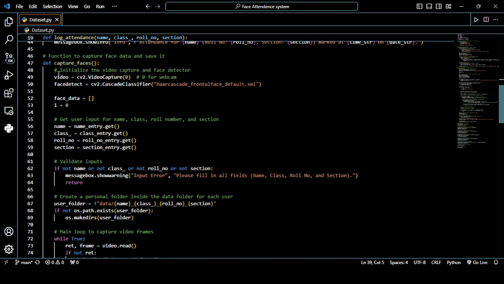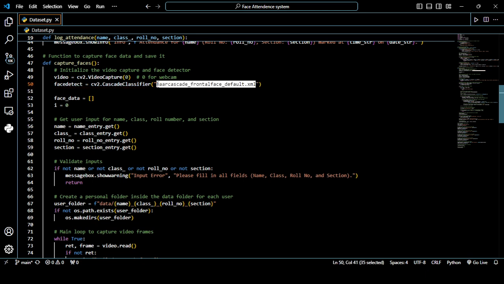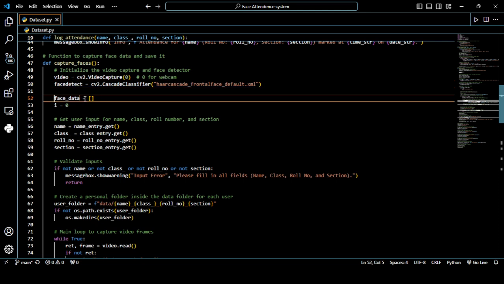Then we have defined the video variable with cv2 VideoCapture with the webcam, and face detect with the cv2 cascade classifier. I will provide this file in my source code. From there you can download it, or you can search for it on GitHub to get it.